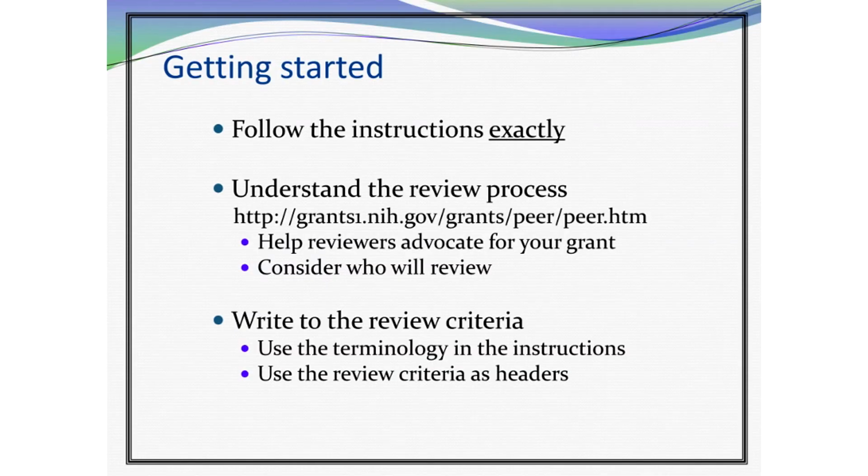Okay, so last, right to the review criteria. In the NIH, the review criteria are available on their website. You can look them up and tell what we're scoring. And they basically follow the headers of the grant. Other grant agencies, like you'll hear from the guy from NITR, they tell you to use the review criteria as a header, but they don't give it to you as the format. I'm probably the only child language researcher in the world who was funded for their doctoral program by the U.S. Air Force. And basically, I wrote to their review criteria, and they decided they needed to fund a child language researcher.